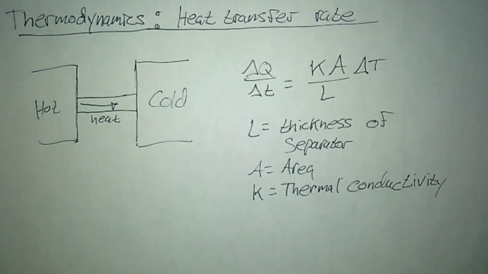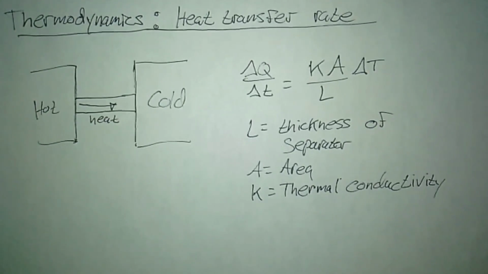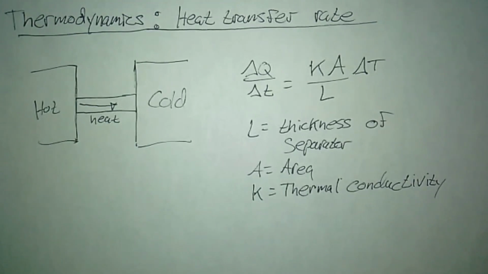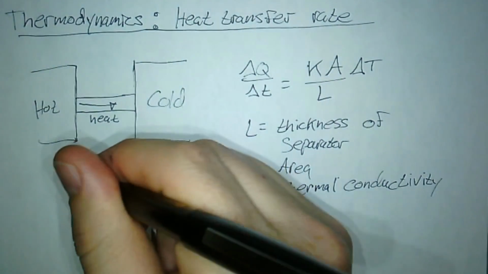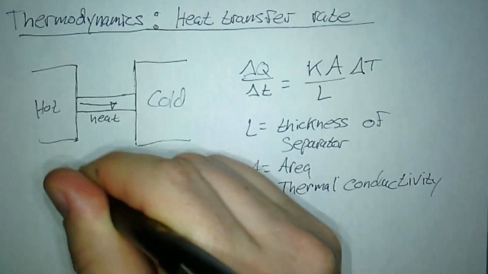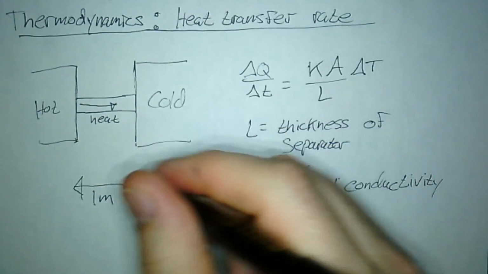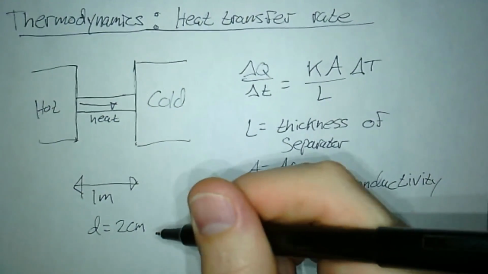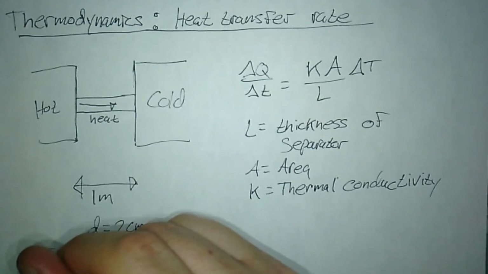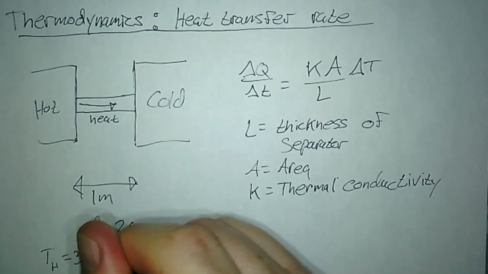So if I wanted to do a problem where we said something like, I don't know, you want to design an experiment with some sort of insulating rod between them of an unknown thermally conducting material. If the rod is 1 meter long and diameter equals 2 centimeters, and then we'll say the temperature of the hot thing is 350.